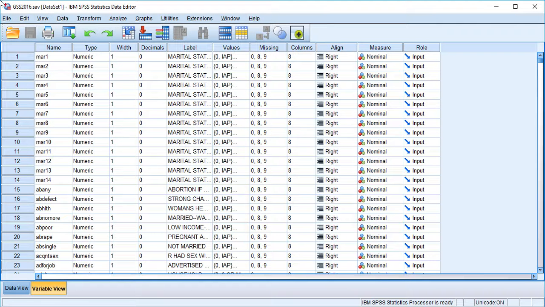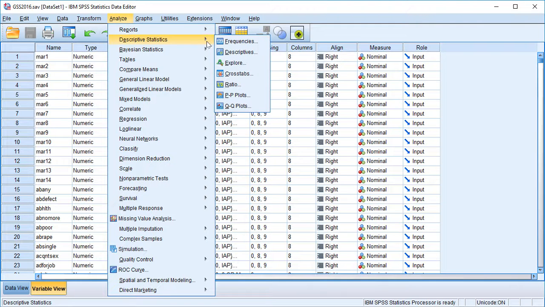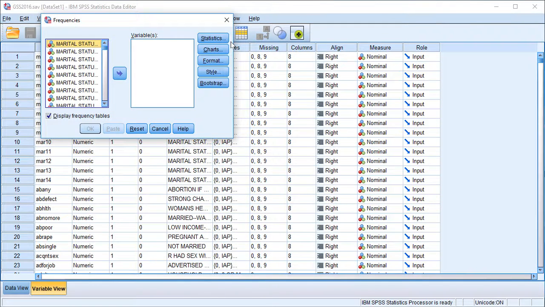The first thing I'd like to do in this tutorial is to show you how to change one of the options that display the variables whenever we go about using any sort of command. Let me first of all go up to Analyze, come down and choose Descriptive Statistics, and choose Frequencies. I could have chosen any statistical command to demonstrate this, but you notice the way in which the variables are displayed here for us to choose from. This box to the right hand side of any of our statistical command windows will display the information for the variables that we have in the data set.